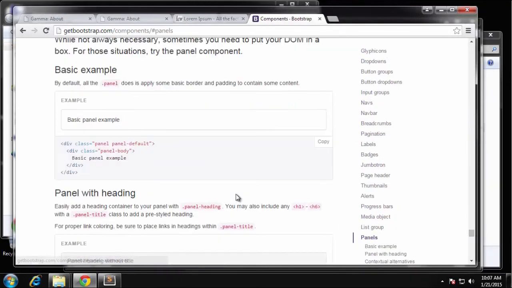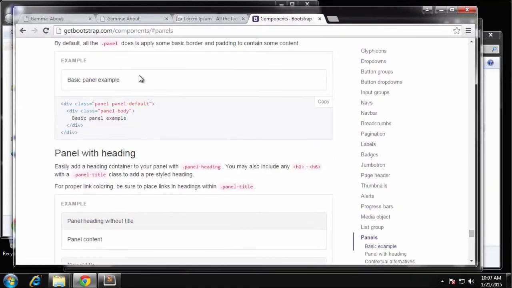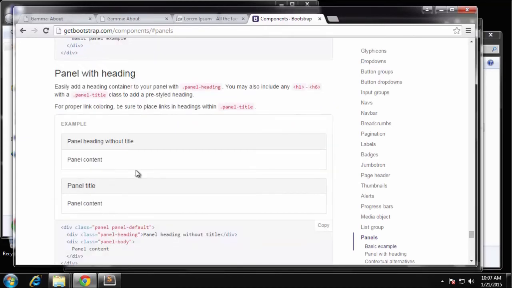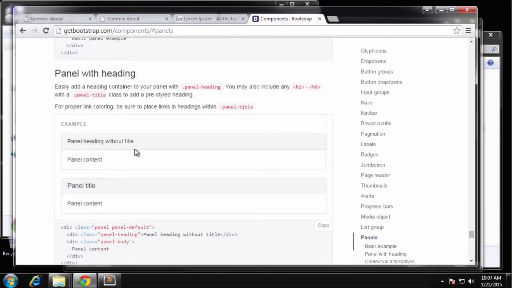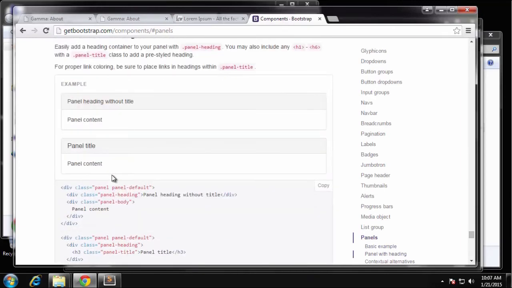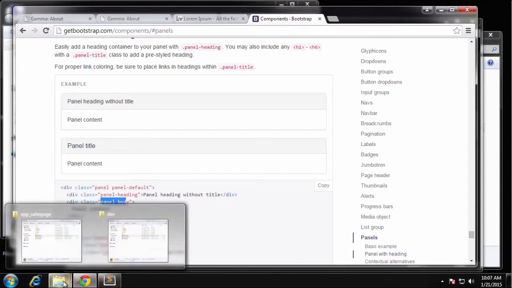If I click on that, you can see this is a basic panel. It just gives it a border with a round corner. This is a panel with a heading with a title. Panel with a footer. So basically you just surround this in a div called panel, and if you want the heading, you put that in its own div called panel-heading, and then the body will go in panel-body. I just figured I'd mention that.